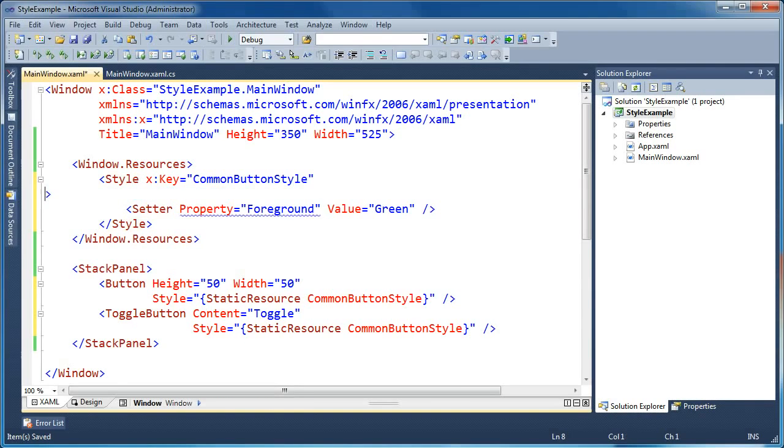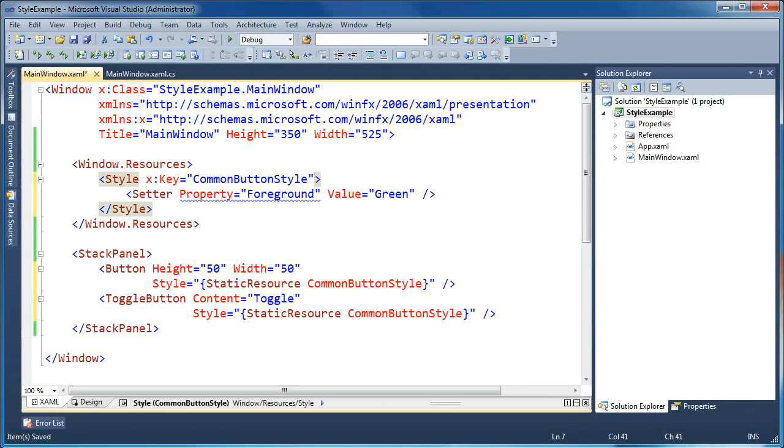So what we do is just go ahead and remove the target type. When we do that, now you can see that the toggle button style reference is okay. It's not complaining anymore. It says it can find a style with that key, and there's no restrictions on the style as to what type it can be used on. But what you'll notice now is in the style, the property gets underlined, and there's a problem here, and it says Foreground was not found on type FrameworkElement.